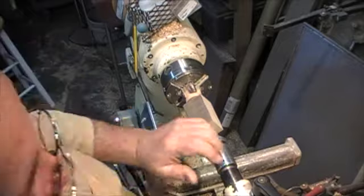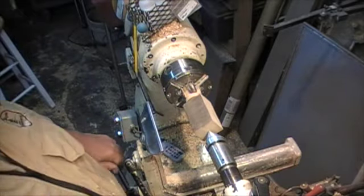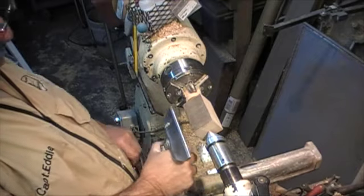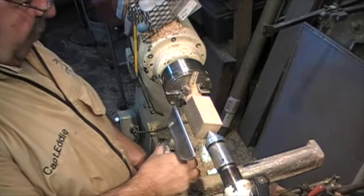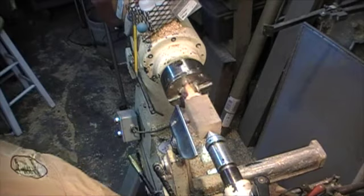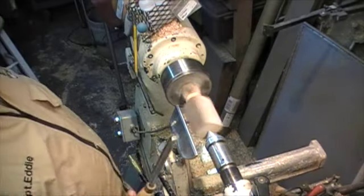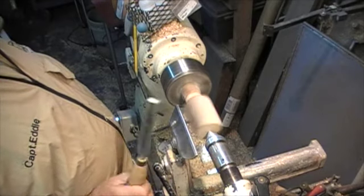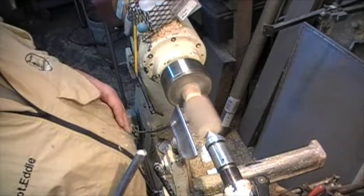Bring up my tailstock because I said we're going to turn between centers. And I'm going to kick up the speed to the top end because this is between centers and it's good and safe. I check the clearance. I have about a 1/4 inch away from the lumber. I do that before I turn the button, and now I'm lighting it up. My first step is with the roughing gouge, and I'm just going to knock down the outsides. I'll wait for my lathe to come up to full speed.